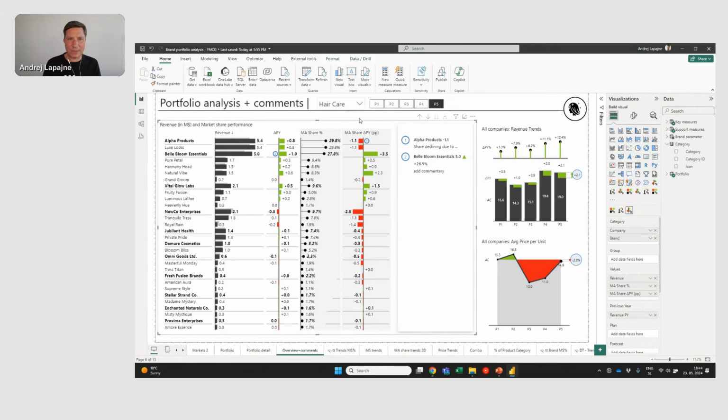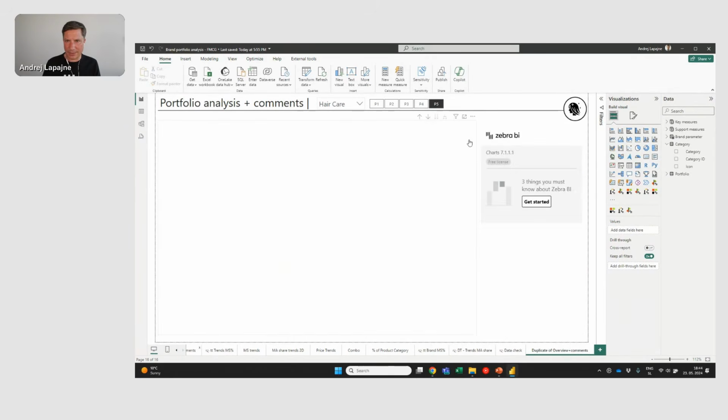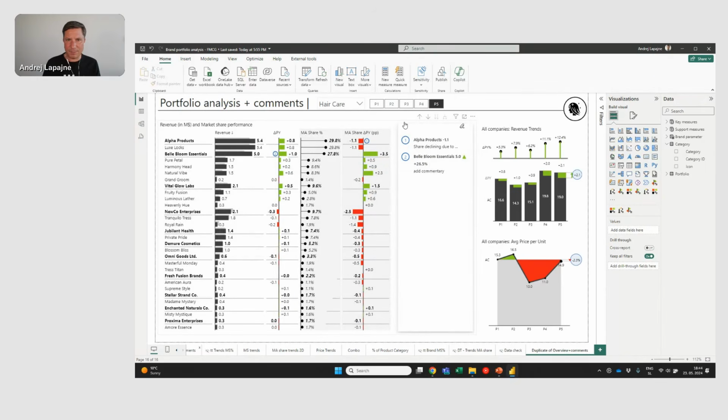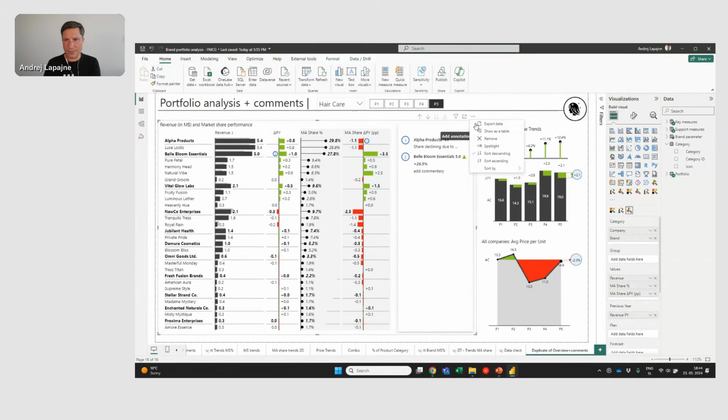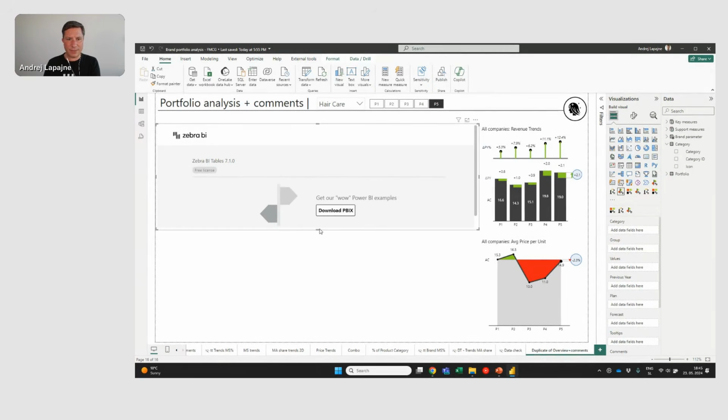All right, now let's try to recreate this table. So for example, I'll just duplicate here and show a couple of things. So how do you actually build a report like this? Let me remove this. All right, so I have used the Zebra BI tables.